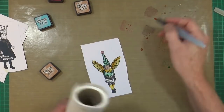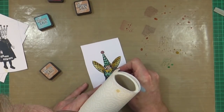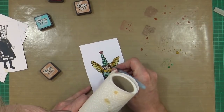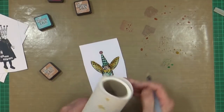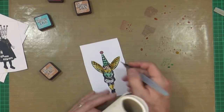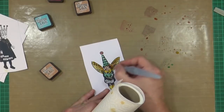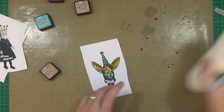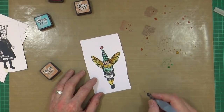Too much water on the brush. There we go. Just do a hair. Dab lightly with the brush. Sorry, with the kitchen roll, just to get rid of any excess water.